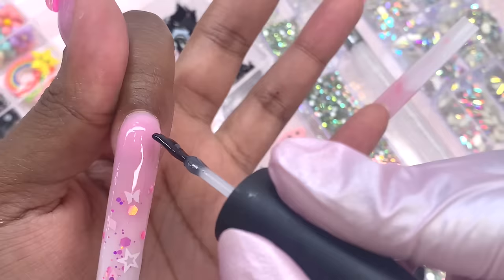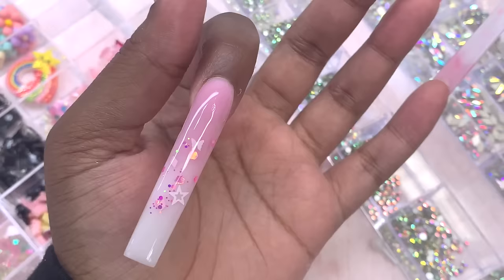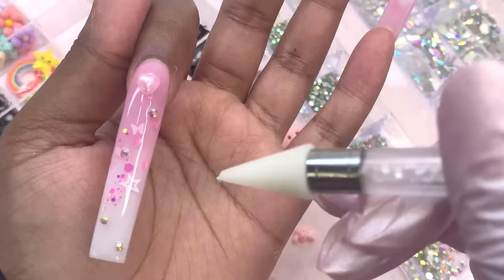For my ombre nails, I didn't want to cover up my ombre too much, or I didn't want to cover up my glitters. So what I ended up working out for this is I'm going to go back over my nails with that top coat, and I'm going to put one little charm up at the top. Then for the rest of my nails, just go in with some rhinestones. That way it could be super blingy still, but not overpowered by the charms.